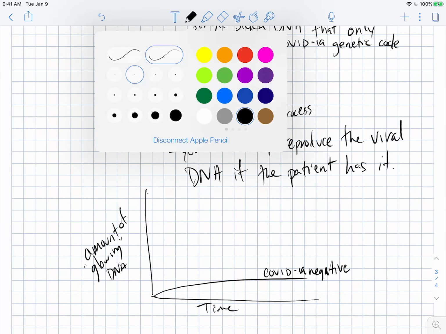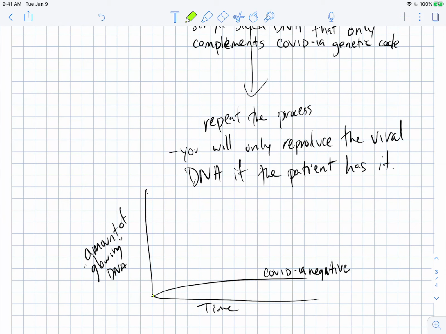But if the patient is COVID positive, as time goes on, we're going to make lots of copies of the DNA. And once you reach a certain threshold, you are positive for COVID-19.